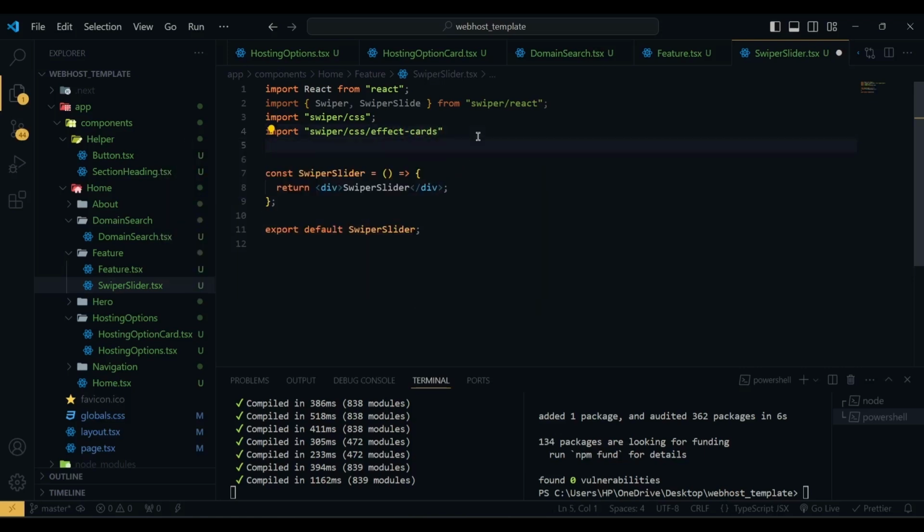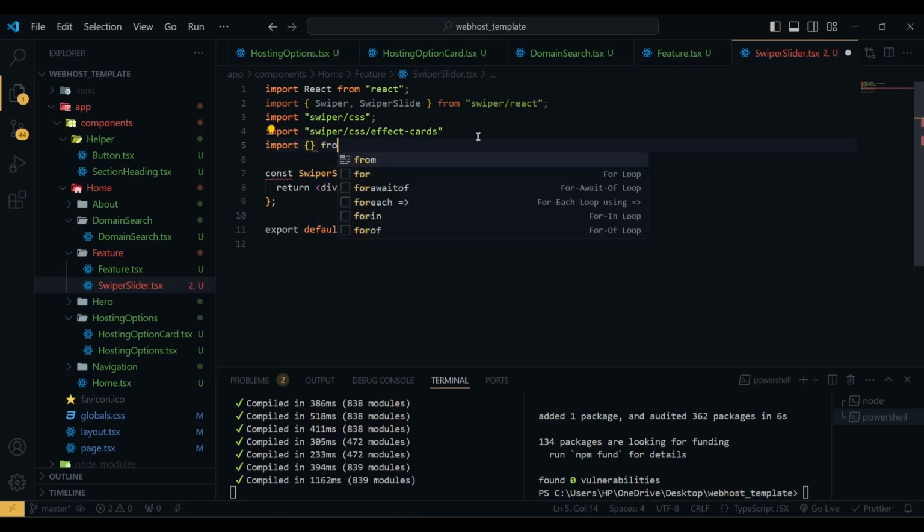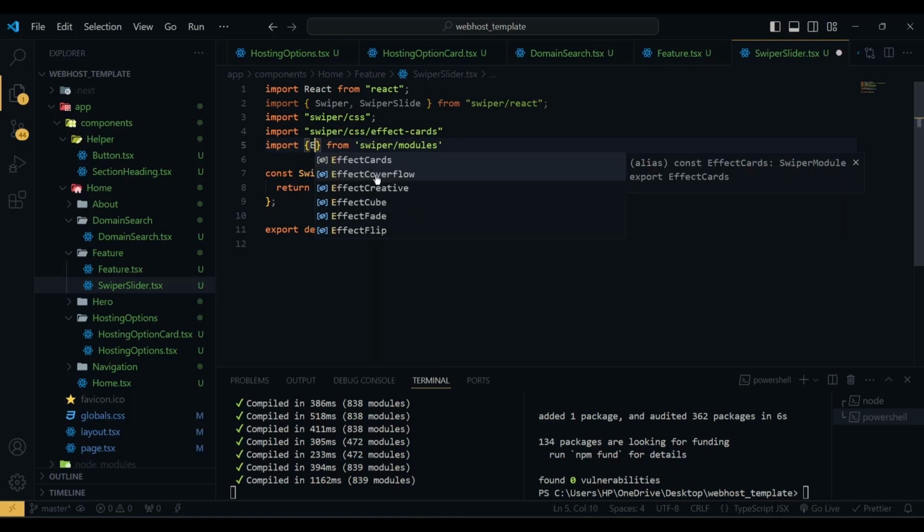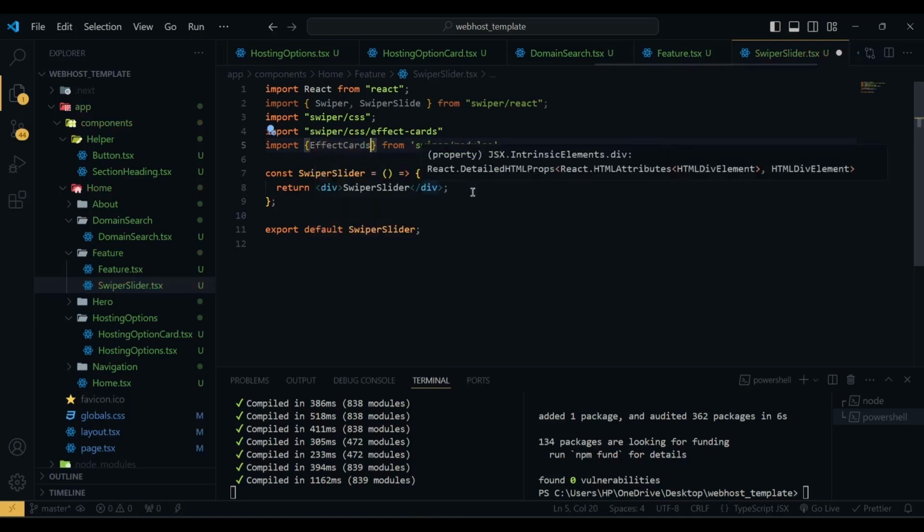And then I am going to import something from sweeper slash modules, and I'm going to import effect cards.